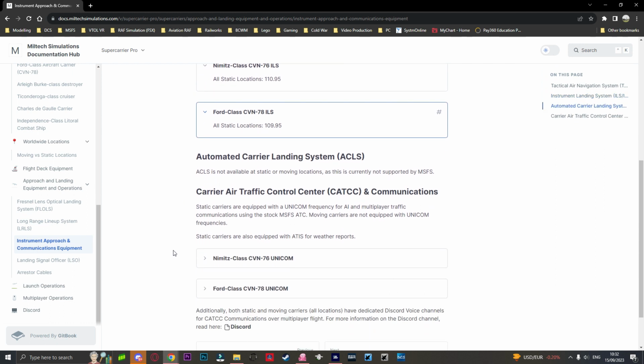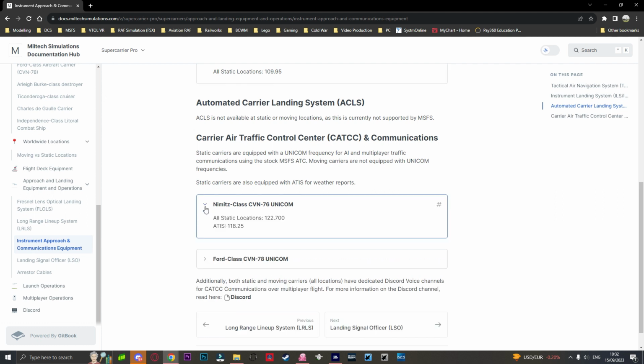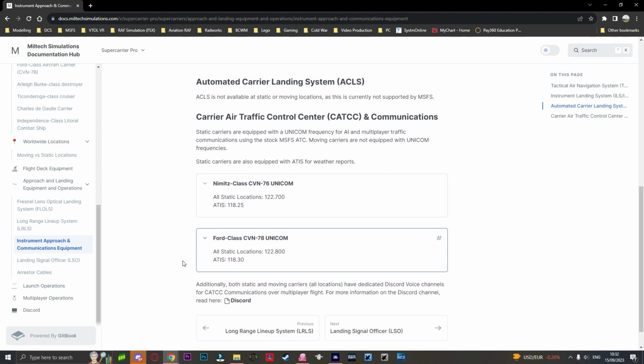And then you've got the ATC for the carriers. Again, statics use the stock flight sim ATC, and your ATIS as well gives you the frequencies to tune into that. Obviously most of the time people just use it to automatically plumb in, but if you want to do it manually, there's the frequencies there. But that's for statics only.